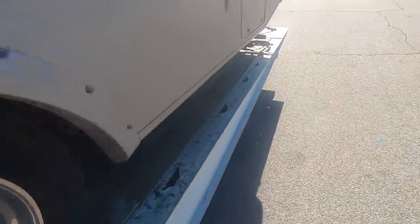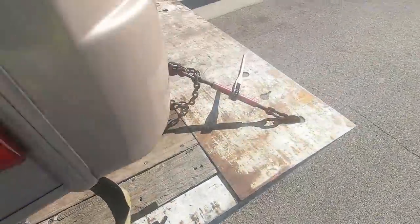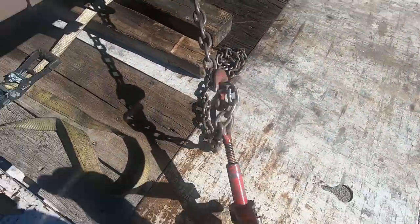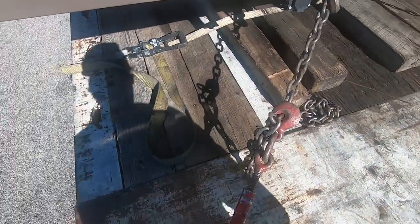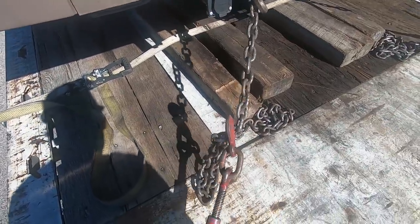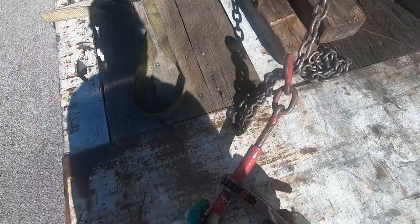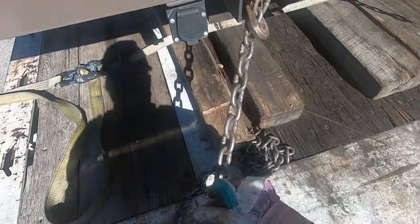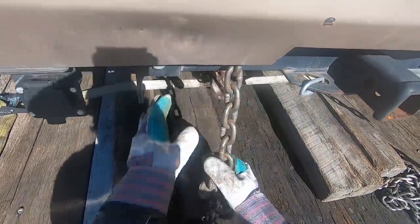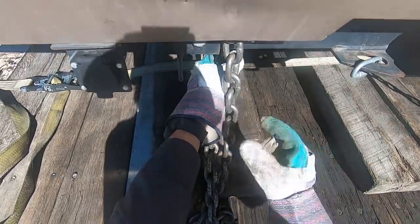All right, so this RV, since it has such a long tail end, it drags on the way up. So we have to use these blocks right here to block the tires as they come up. That's why they're back here, because I used them and it didn't make sense to take them all the way to the front if we need them again. So we're gonna take off these rear chains, and that's the reason we have it tilted up a little bit, because once we take these off, there'll be nothing holding it from going forward.